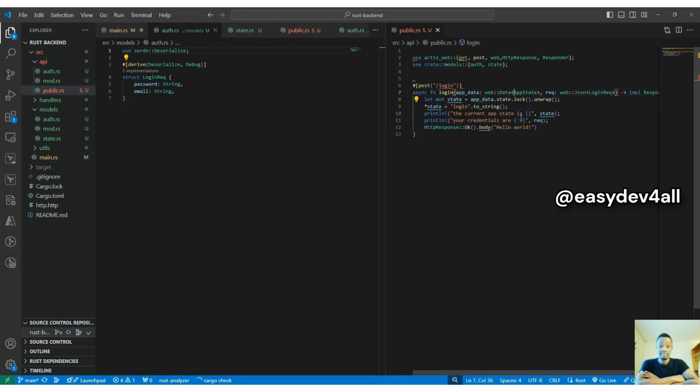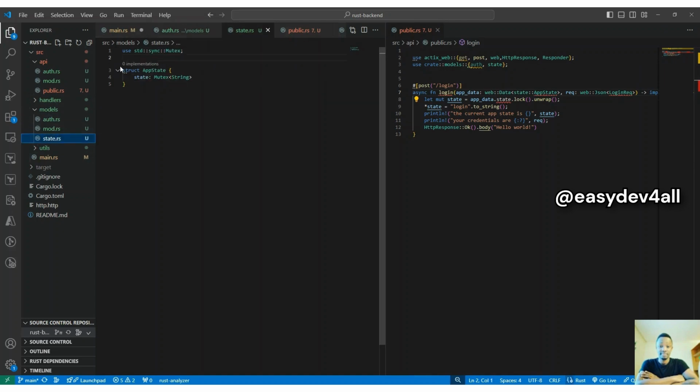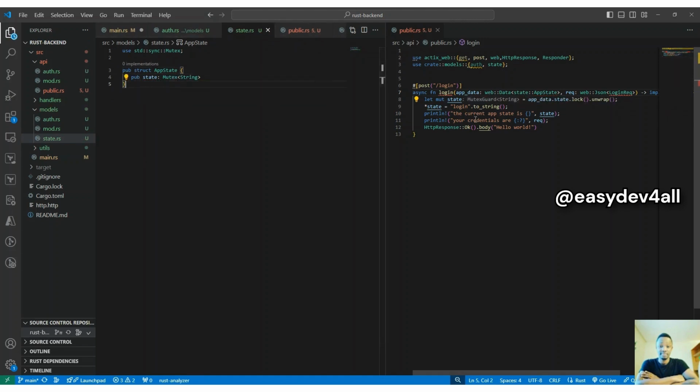From here I can say state, and this should be fine for app state. Why don't we stay? Of course, it's private, so we can come over here to state and make this pub. I was actually going to type that out completely. Anyways, so we make this available this way, and of course we do the same in here.